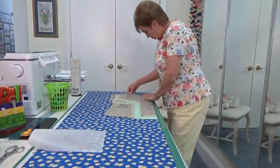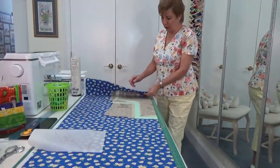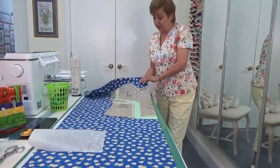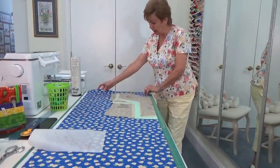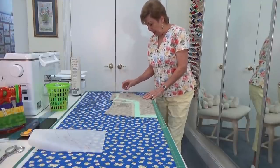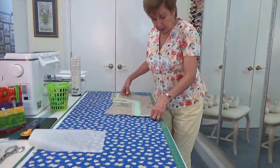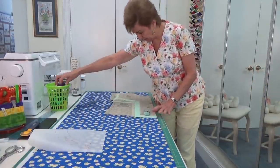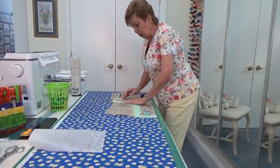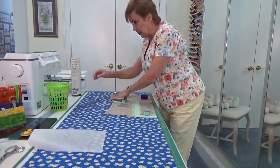All right? So we're going to put the front down. Make sure that the back of your fabric is up here. The bottom piece is up where the top piece is. I have cut off parts of my patterns many times because I did not check that. And it is not a fun thing to have happen. Okay. See? Simple. This is such an easy pattern. So much fun to sew.